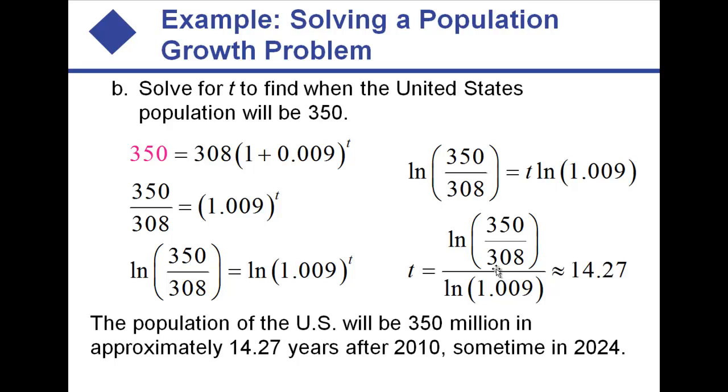See, it's better to leave it like this the whole way through rather than take what the natural log of this is, what the natural log of that is, and have two decimals and then divide by those decimals, because then you're just rounding on top of rounding on top of rounding. If you can do this algebraically and then type all of this into your calculator at the end, you're getting a much more accurate answer.